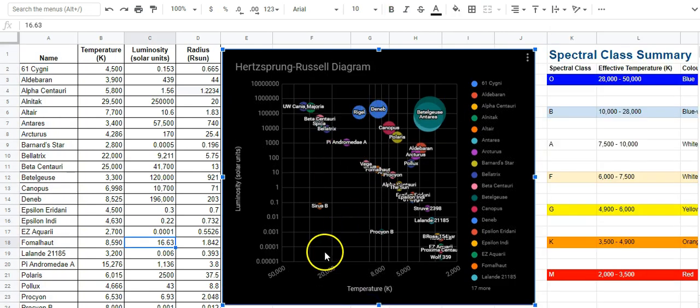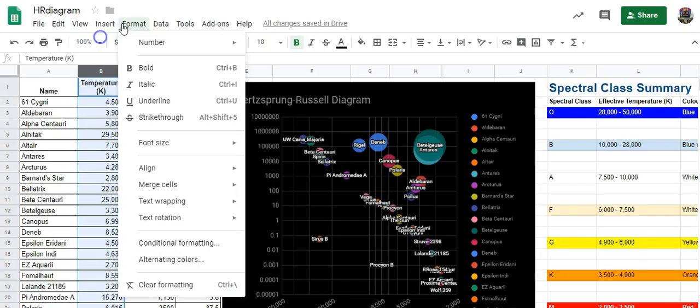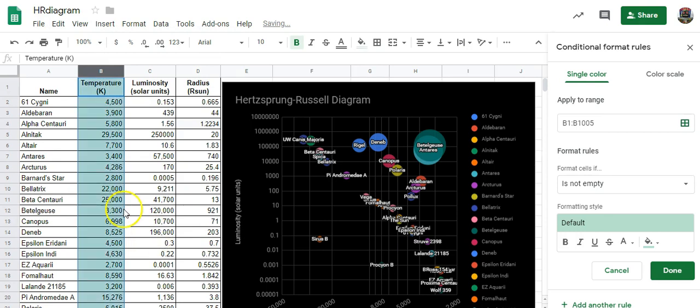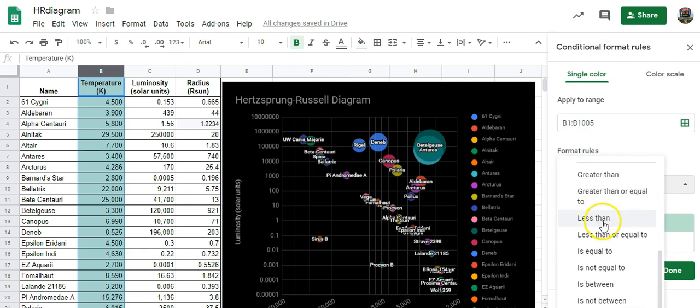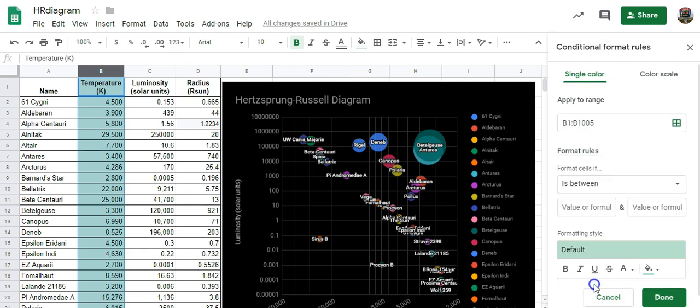We do want to be able to colour the stars according to the spectral class, and to make it a little bit easier to do that, we're going to set up some conditional formatting on this column here. If we click the top of this column, we go Format, Conditional Formatting, and over here for the rule, select is between.